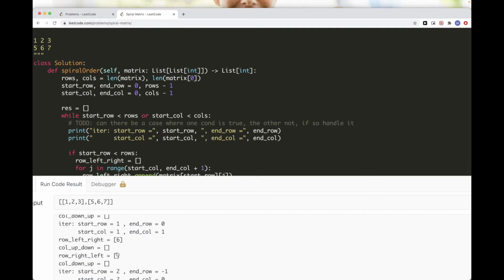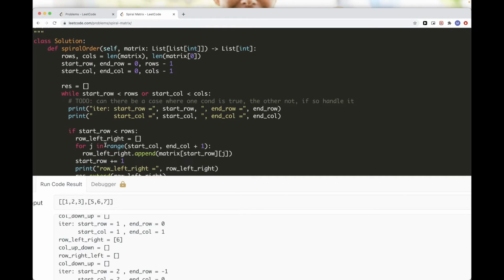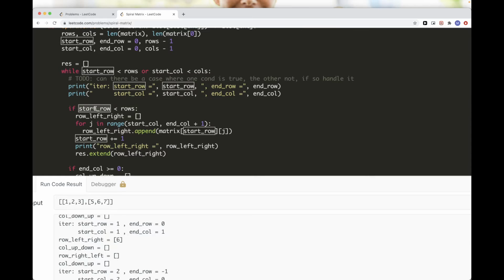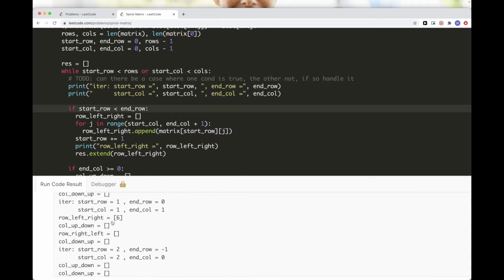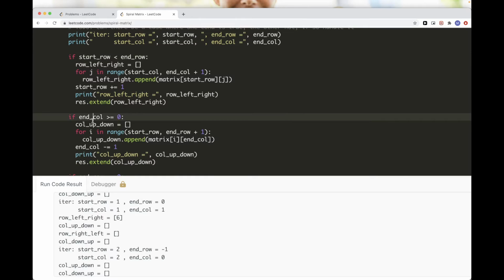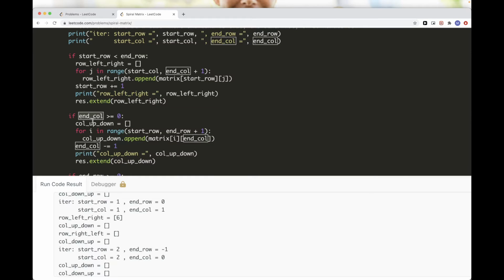And then we do the second iteration, and then row left to right has a problem because start row is bigger than end row. So here, if start row is smaller than end row, this is what we want to do. And that should work. Same thing here, we want start column to be smaller than end column.